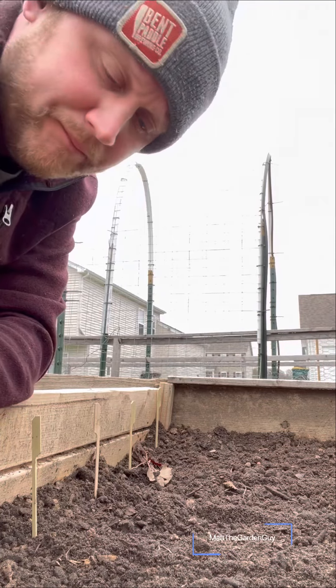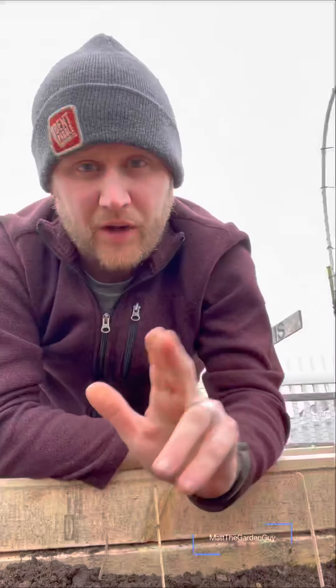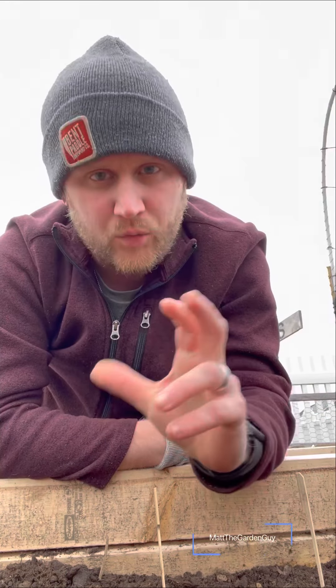There we go, got my seeds in. I'm going to go ahead and just lightly put a little layer of dirt on top. Parsnips take roughly twenty-ish days to germinate, so give them time. I would plan on saving a couple extra seeds — just like last year when I planted them, we had a lot of rain come and it actually ended up washing my parsnips away and I had to replant them again. So a good tip: save some of your parsnip seeds.